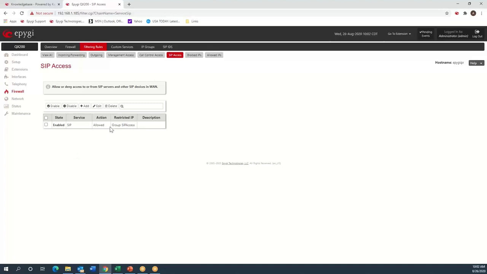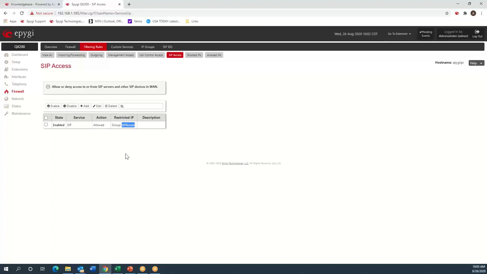In this case, the system's only going to be processing traffic from those IPs in SIP access. But all that messaging is still going to be received by the QX WAN IP address, and it still has to be processed. It's always best, especially on a large system, to front the system with a good firewall.